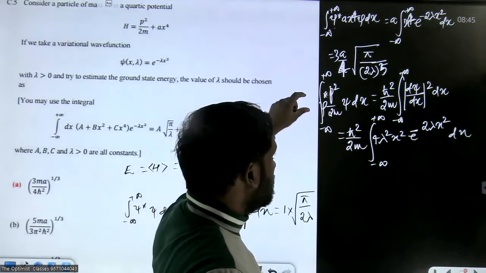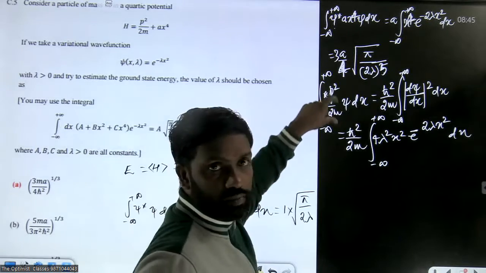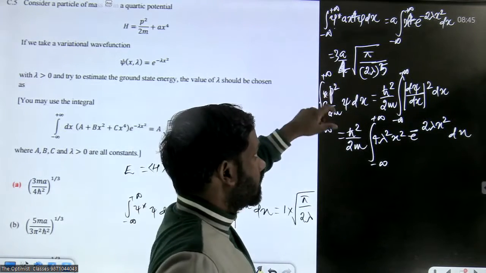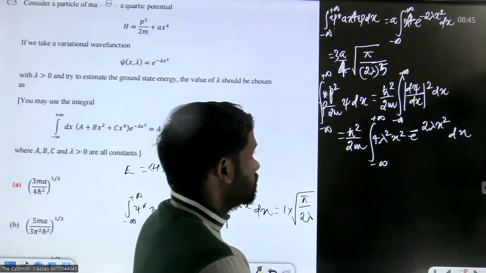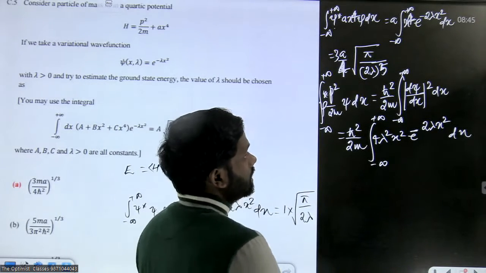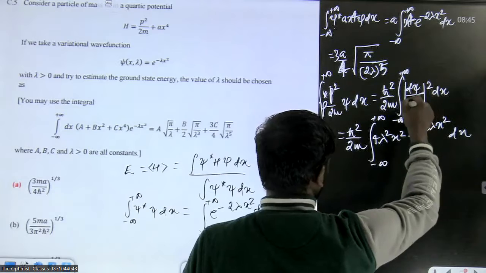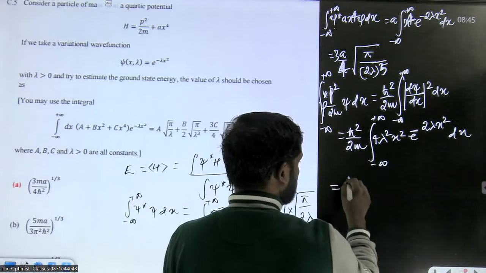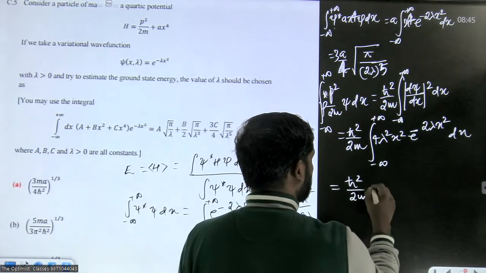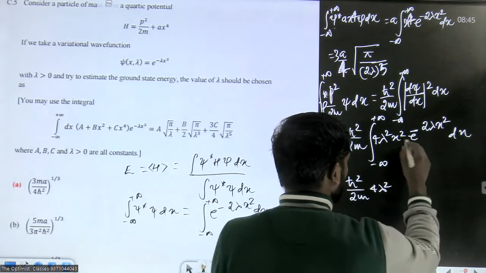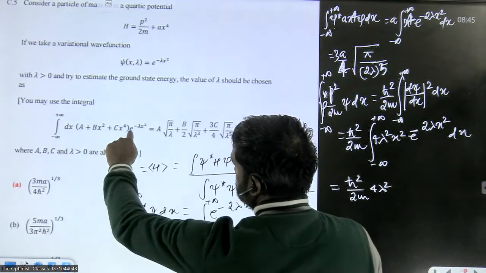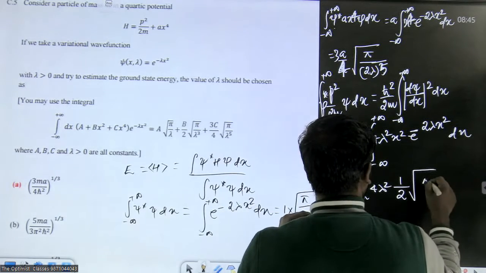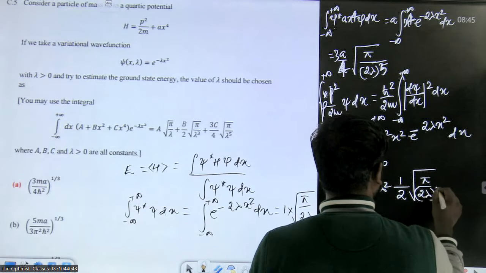This is a very well known thing. When you are calculating the expectation value of p square by 2m, it is written like this, because the double derivative that you get from p square can be converted into a single derivative by using integration by parts. Now we have done the differentiation, and after differentiation we squared it and we are getting this term. So let's write here h bar square upon 2m, and here we have 4 lambda square outside, and we have x square now. The x square term integration was the second one, so we have 1 by 2 here, and root under pi divided by 2 lambda whole cube.